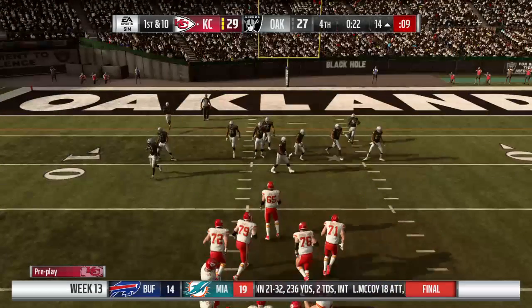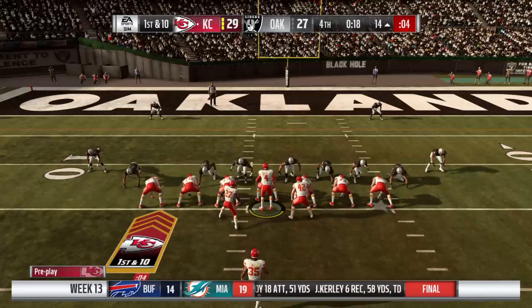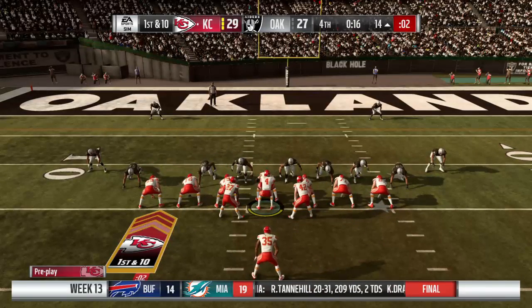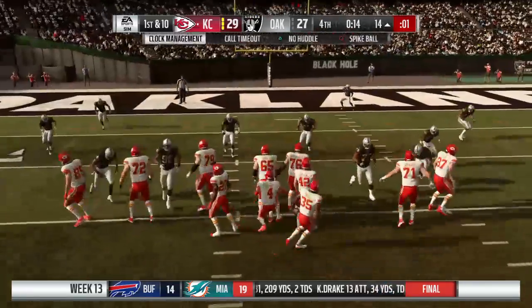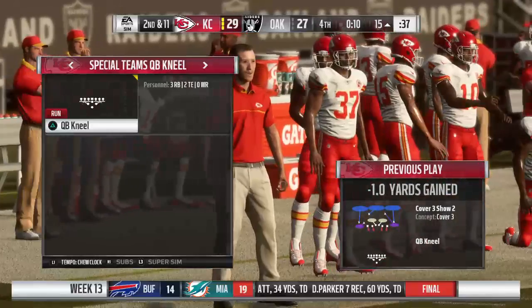All runs on this drive so far. It's 1st and 10. Victory in the cards now for the Chiefs as they take a knee here.